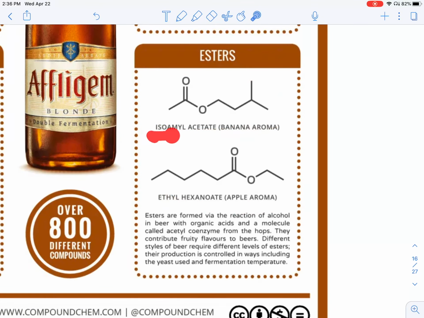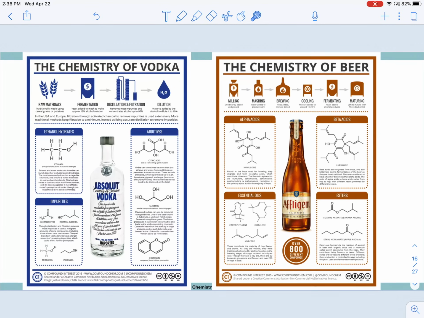This isoamyl acetate is one you find in bananas, and this ethyl hexanoate is one you might find in apples. You'll also find esters used in candies as flavoring agents. They'll take the substituent that they find in bananas, for example, and put that into banana Laffy Taffy. This is the quote unquote artificial flavor, but it is the same compound you would find in bananas. So I just wanted to connect some of these organic structures to some everyday items.